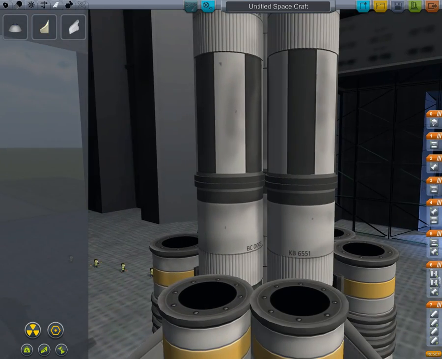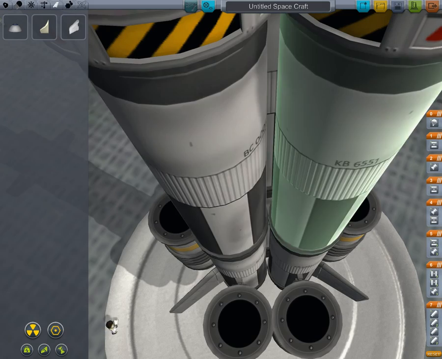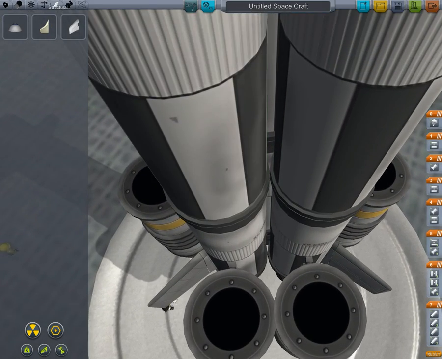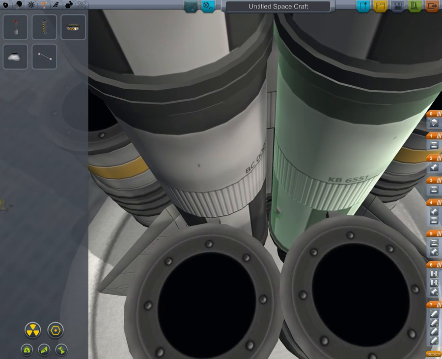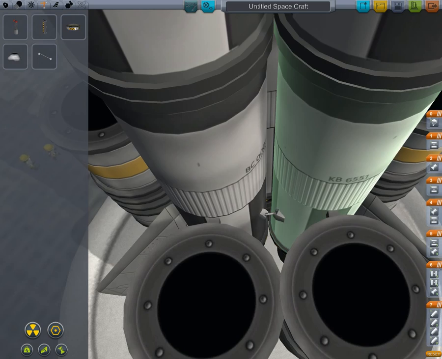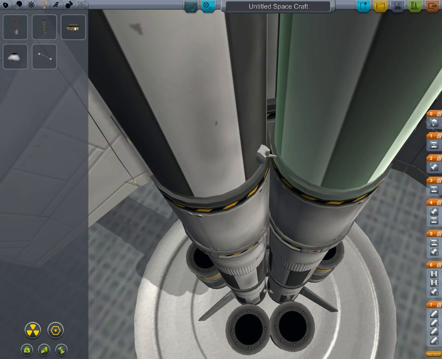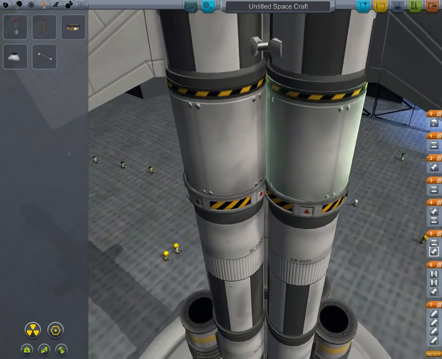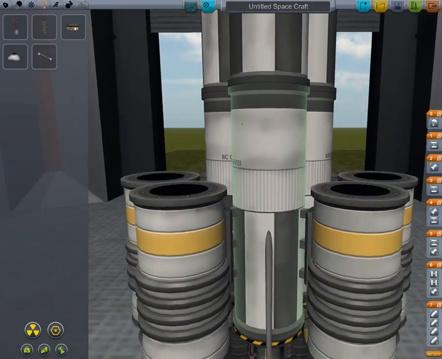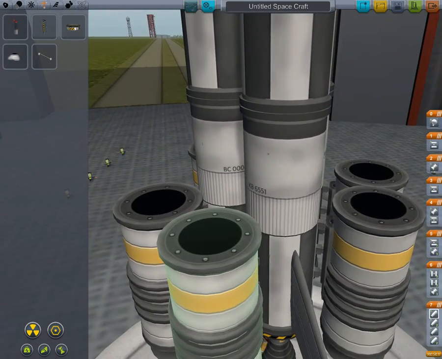Fins make everything better. Now, because I got 3 basic rockets all centered around the center axis, this thing is going to flop around like crazy. So what we've got to do is add struts to tie everything together. If it moves and it shouldn't, use struts. They're like giant staples. Staple sticks everything. If it doesn't move and it should, you've got to use more boosters.